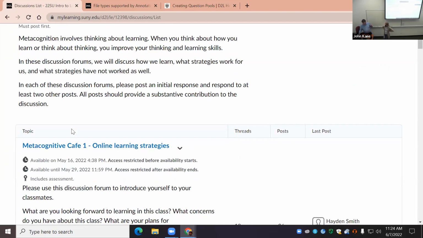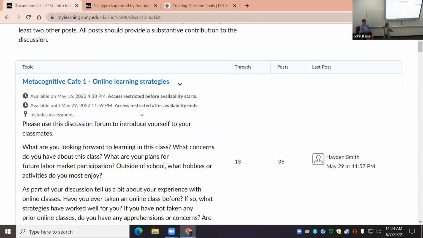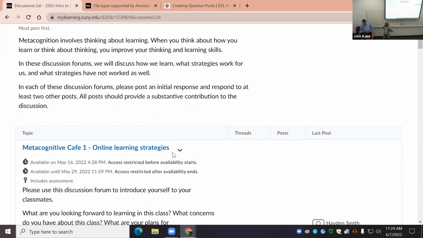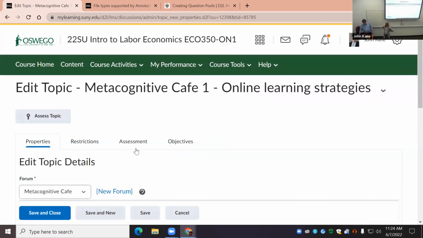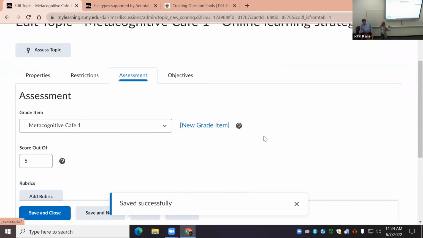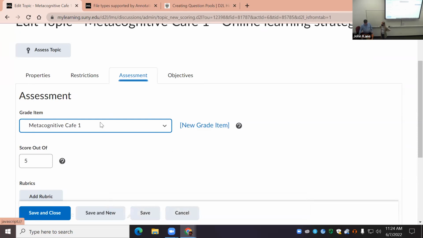But what I wanted to do is just pick one of these. Oops, I didn't mean to show the grade. Let's go through the settings of this, or the names of the students. There's no grade, but we can edit the topic. And when we edit the topic, the way in which you connect it, and this is true in all the gradable items that you create within here, is you basically pick the grade item, and this is the first instance of it.